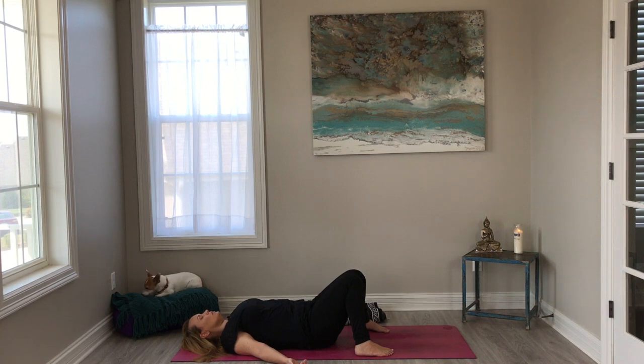And then slowly begin to direct the breath to the lower lungs, which will expand the belly. You may even want to place the hands on mid-belly, bending the elbows, just gently, the palms, the fingertips on mid-belly. And begin to send your breath into the belly, feeling the belly expand on the inhale, and the belly softens on the exhale. Allowing each exhale to bring you ever more present into this moment for your practice today.